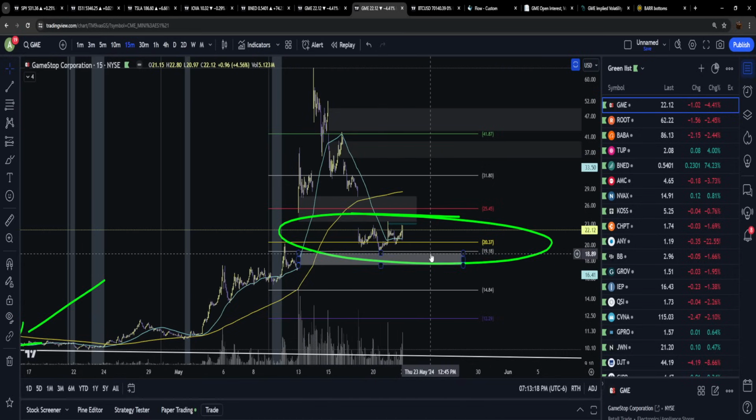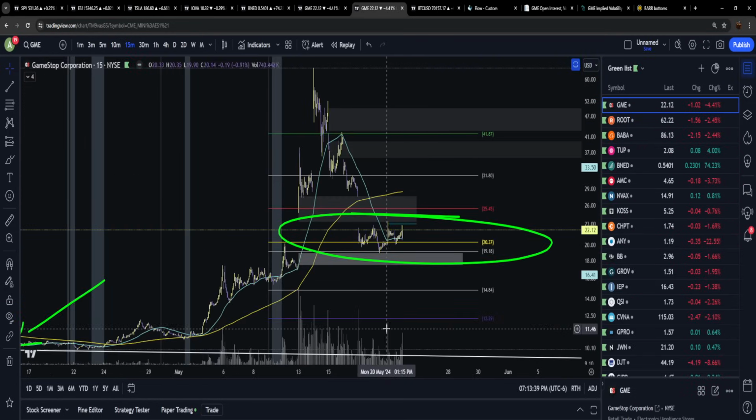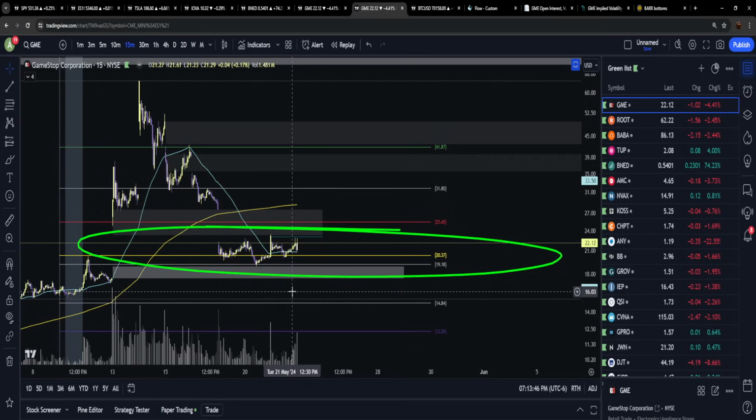And part of the reason I think this is because this move came unexpectedly. They did not anticipate a 550% move from the bottom. Because they did not expect that, they went into panic overdrive, pulled all of the traders off of SPY, moved everybody off of this, and now it's all hands on deck for GME. And they can't get price any lower because nobody's interested in selling. And if nobody's interested in selling, then price eventually has to go higher. And if price eventually has to go higher, somebody's going to have to cover some shorts. And if somebody has to cover some shorts, it's going to start making fucking price actually go up the way it should. And then when price starts going up the way it should, retail's going to fuck them up.